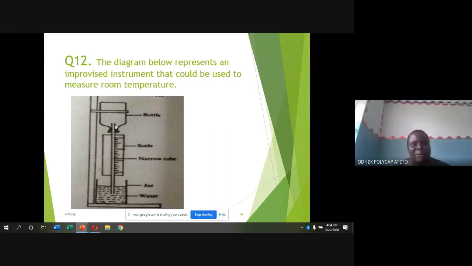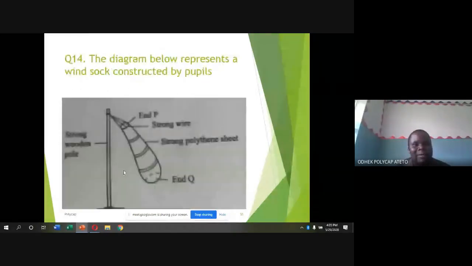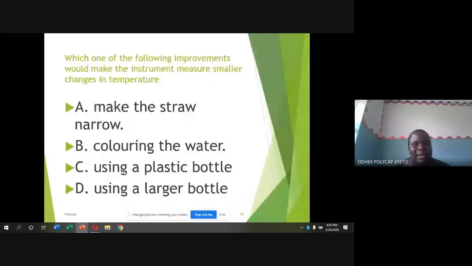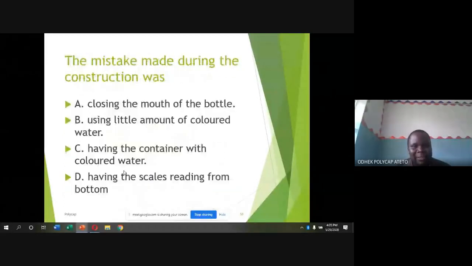And therefore, it will push that ink down towards the water. That's why the scale is written from top to bottom. For the liquid, it is the liquid that is expanding. Let me get, if I have a diagram for liquid. Liquid thermometer, this is air. Liquid thermometer is this one.